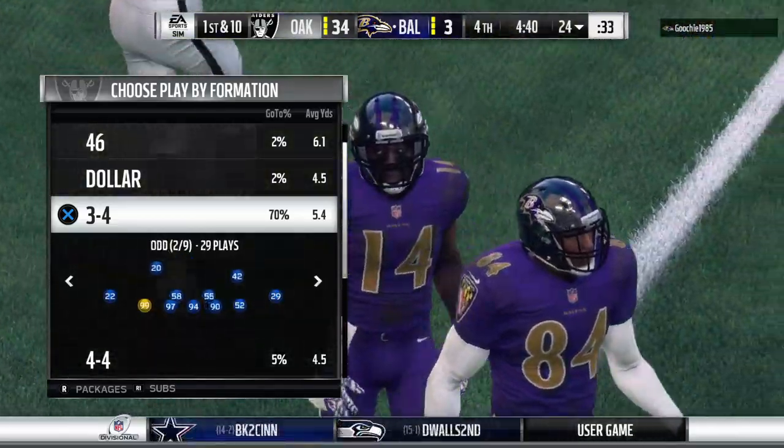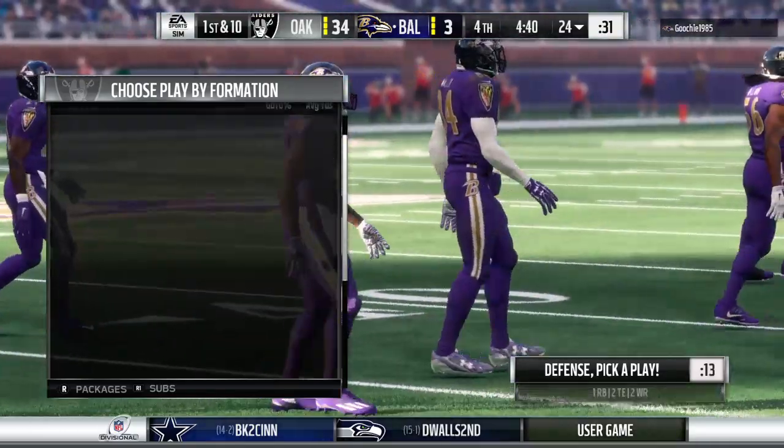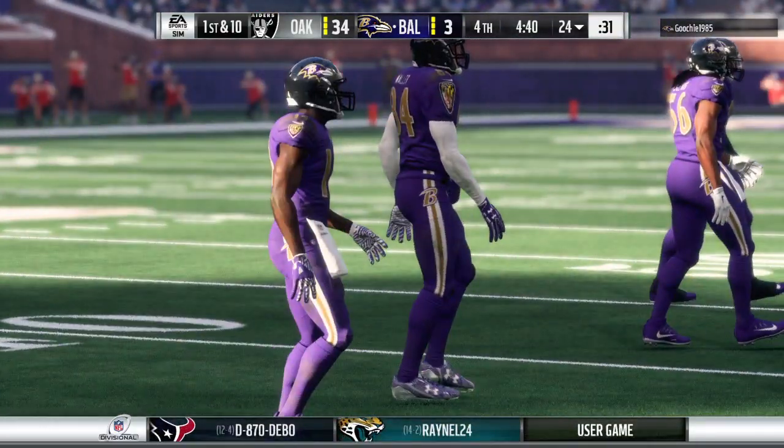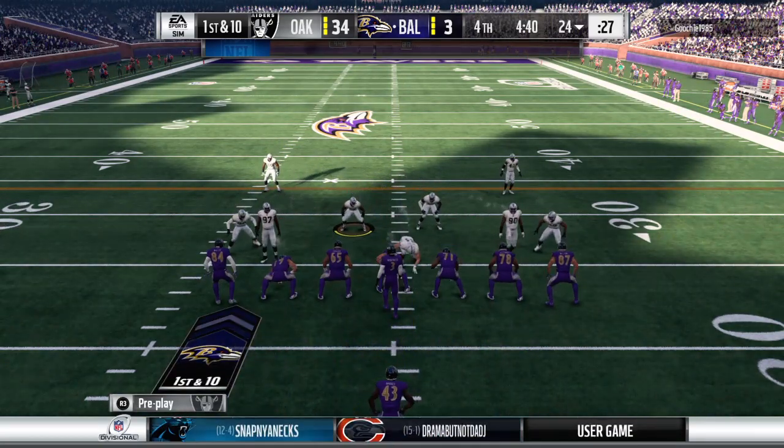And last time wasn't pretty. One play and an interception. We'll see if they can do better. I want to see if they want to go ahead and throw the ball again now on this drive after what happened on the last one. Throw it on the first play. Give the quarterback some confidence. See what happens.